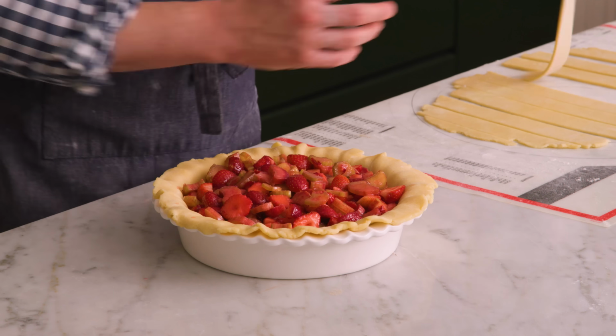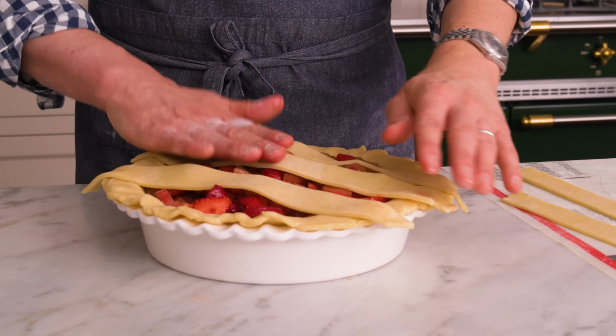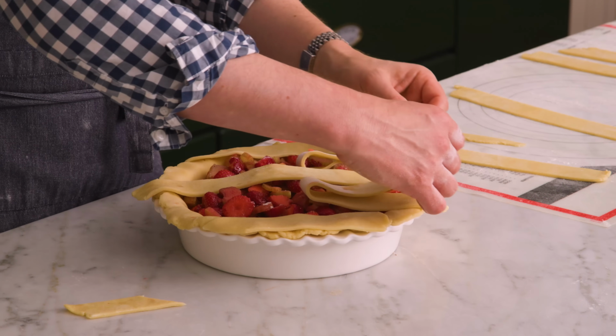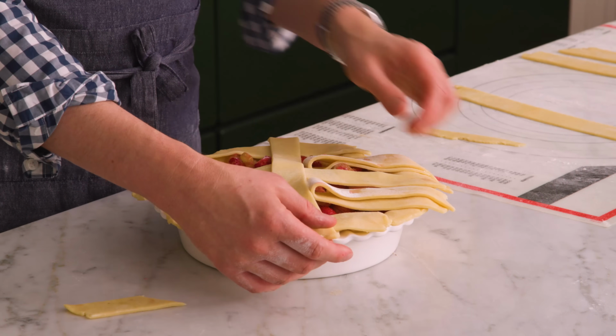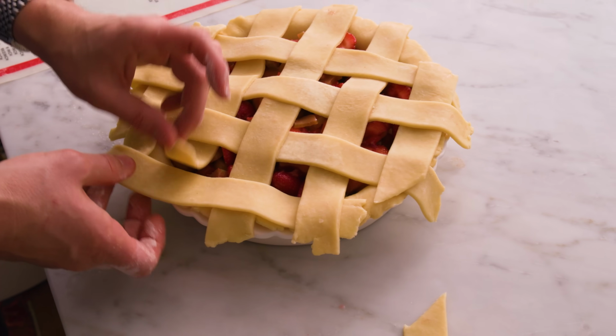Now it's time for our lattice, and here we're just gonna lay out the strips. Don't make your lattice too tight. Okay, now, as you know, we're gonna lift up half of the lattice, place our perpendicular piece, and then just repeat the process with alternating pieces.